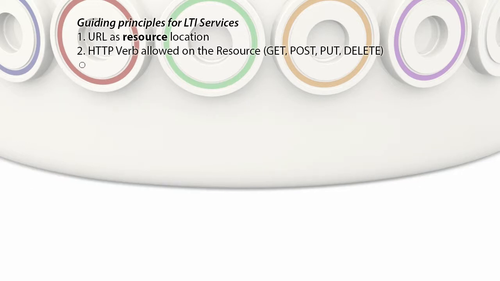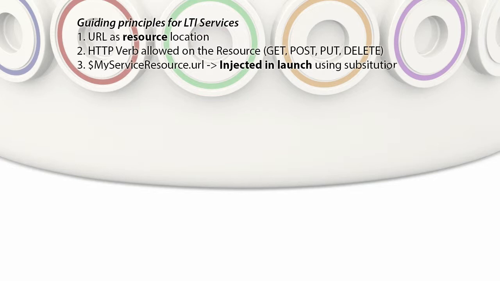So the third principle is going to be substitution parameters. What I mean here is that for the URLs you're going to use, it's not required that you have prior knowledge of those, or that you go look at the tool consumer profile for a template and try to find your way to put stuff into a URL template. No, URLs are passed on every launch, fully resolved. So they're completely opaque. And that's a great mechanic of LTI, because LTI is not just a set of services, but everything is triggered through that launch.